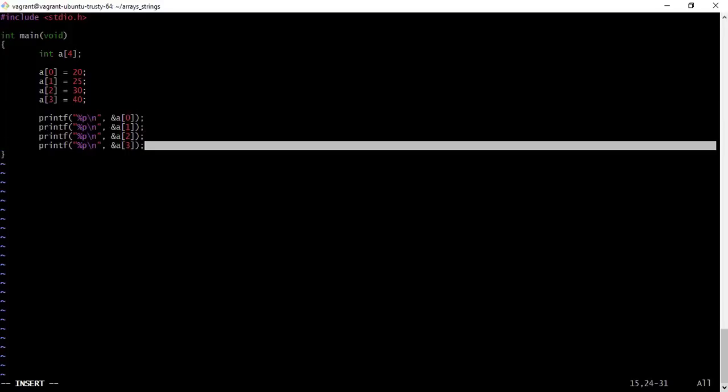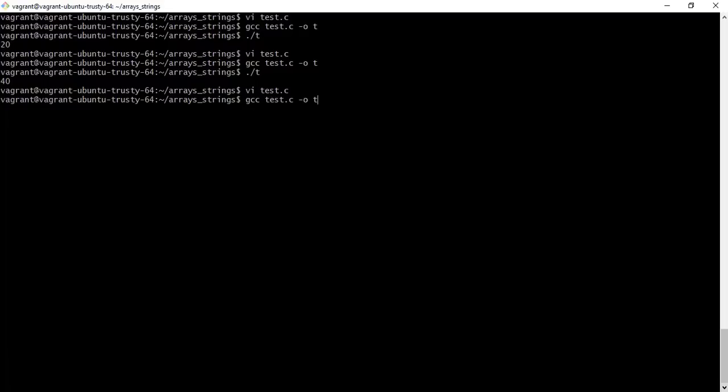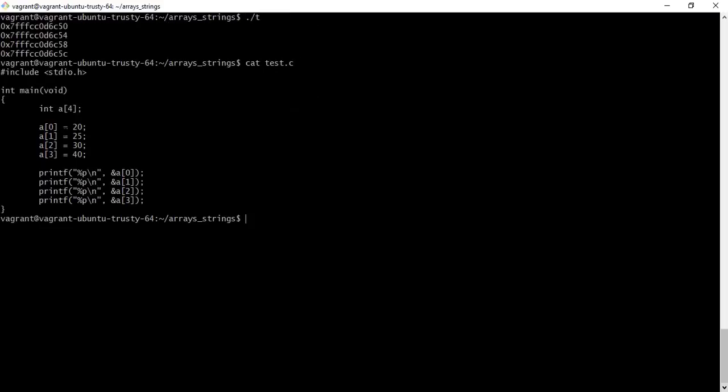Now we are going to see why they said an array is stored in a contiguous memory location. So let's try compiling this. GCC, and let's run the compiled file. Let me open the file here so that we'll be referencing it. When you look at this, the array has been declared as an integer. It's only going to store integers, right? So an integer in a 64-bit machine holds how many bytes? We've talked about this when we were talking about pointers, right?